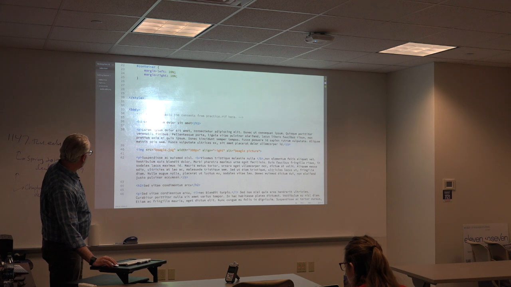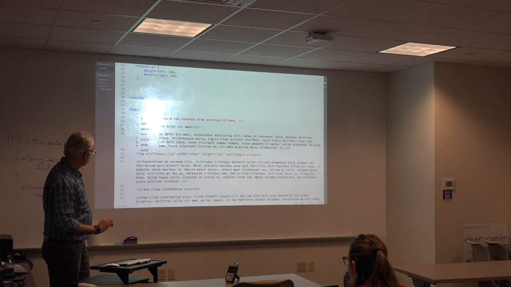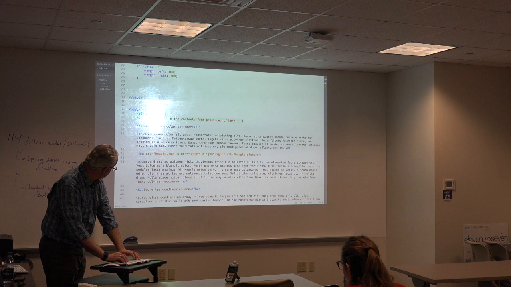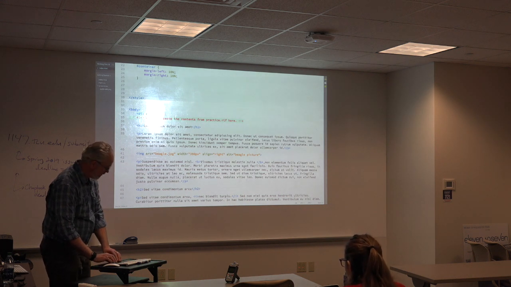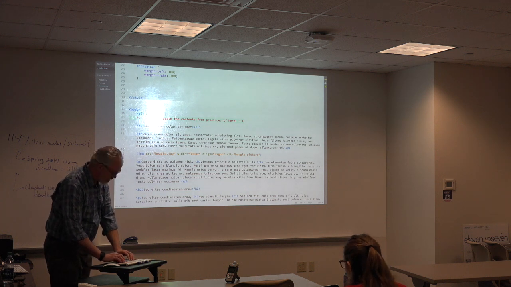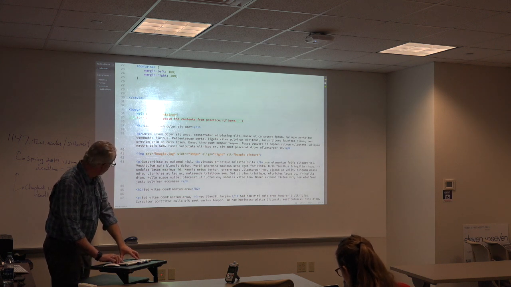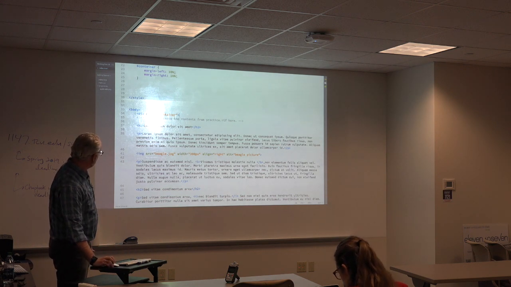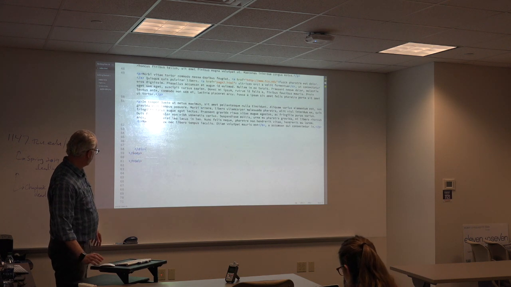So after the word body, I'm going to type in the carrots, div, class equals, quote unquote, and just the word container. And then I'm going to put the closing div before the slash body.